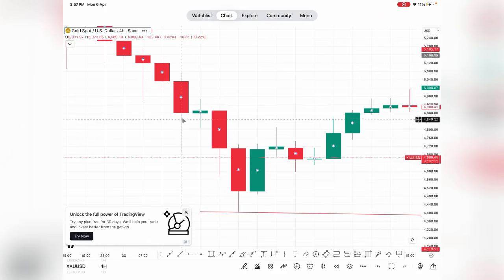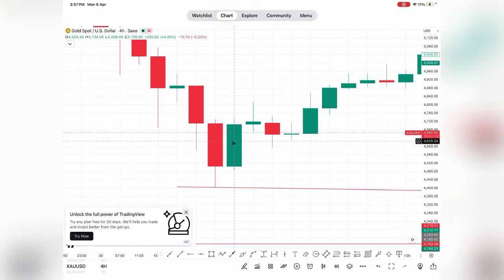On the other side, this particular green candlestick sitting in line with this red one, which looks very close in terms of length and width, also has a wick. But this time around, it is not a long lower wick. It is a short lower wick, meaning there was only slight rejection from the bottom.